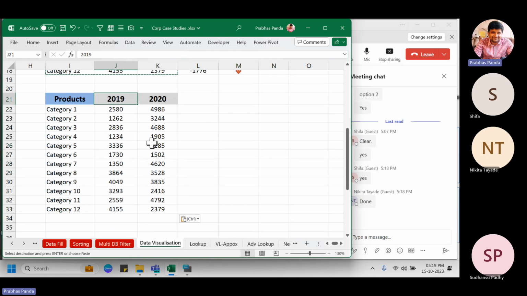Okay. And here, make the 2019 data the target, and make the 2020 data the actual. So kindly confirm once your data is ready.